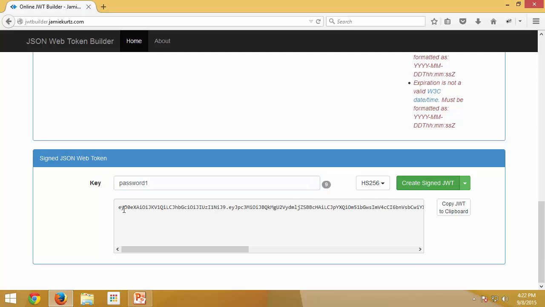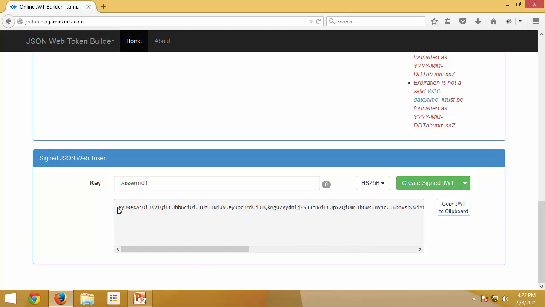And now you can see I have three parts. The first one is nothing but the header, and the second one is the payload information I have provided, and you can see it ends with a dot somewhere, so you can see it is going to end here. And the third one is the signature. So you have all the three parts.